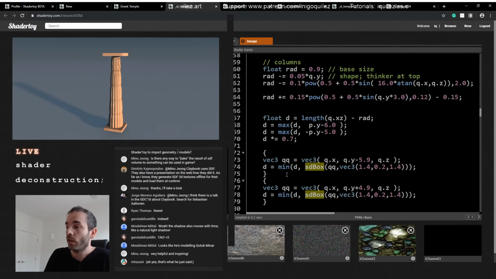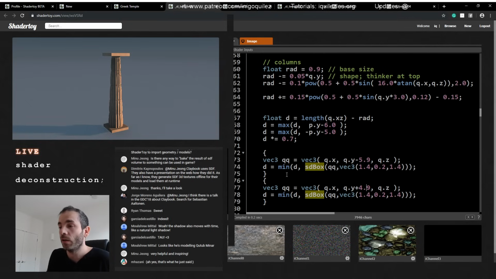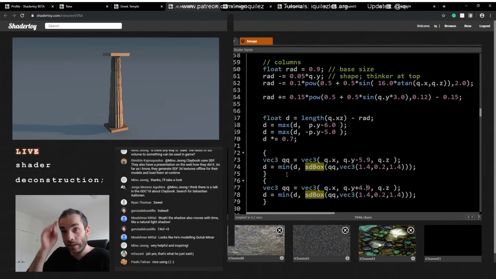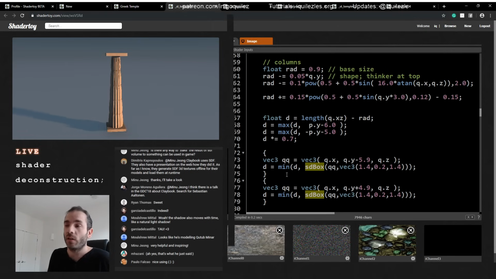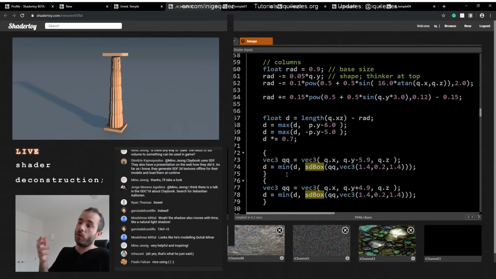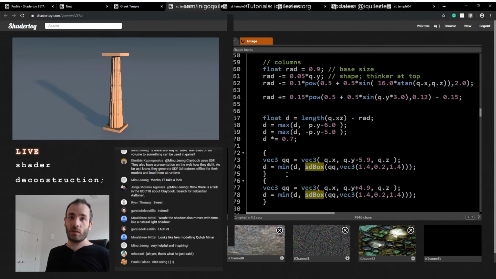And in this case, one box was one line of code or 2 lines of code. 2 boxes now became twice as many lines of code. So that means that the complexity of the code and the memory used and the computational expense of all of these just doubled because we have double the amount of boxes. So that's okay, but not ideal because it's a linear cost. But there is a trick we can use with maths, which in the spirit of doing a lot of stuff in little amount of memory, a trick that avoids this linear increase of complexity.